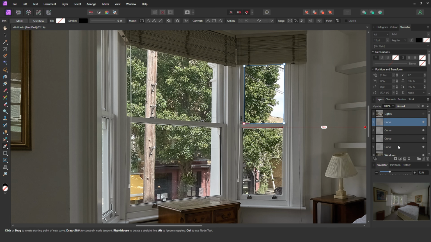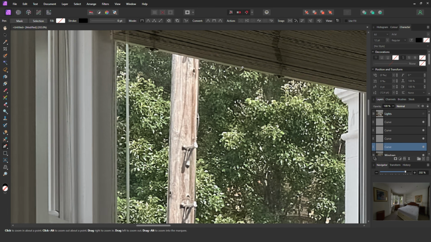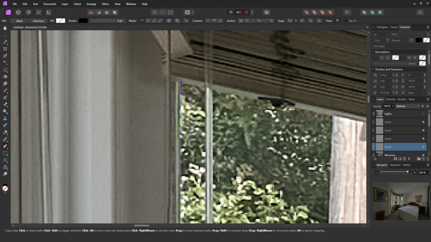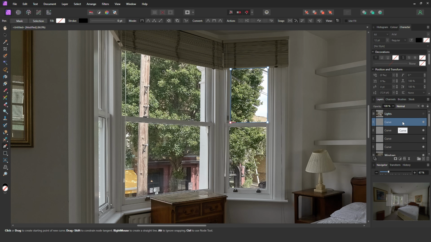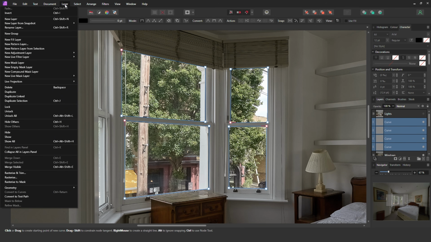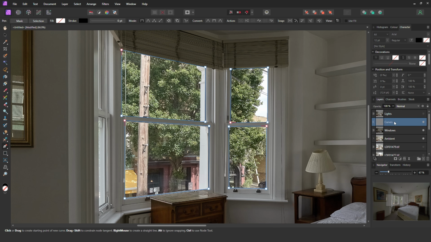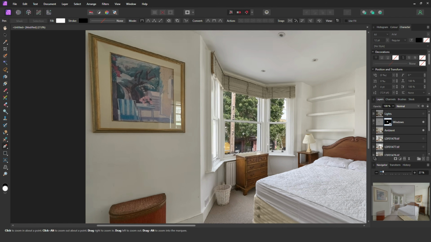Now if we need, we can go back and adjust our points on each selection. If you press Ctrl, you can make adjustments to the placement of your point. After all the adjustments are done, we can select all curve layers here. Go into the layer menu at the top, geometry, and then click on Add, and that will create one layer. So all these paths are here. And now we can turn them into a selection, make sure the Windows layer is selected, and then click on Mask Layer. And we've got our windows.